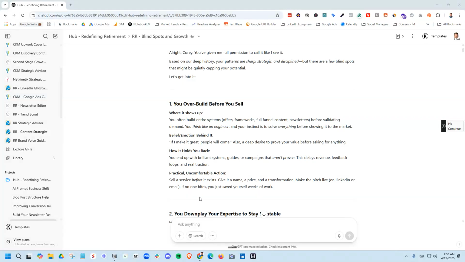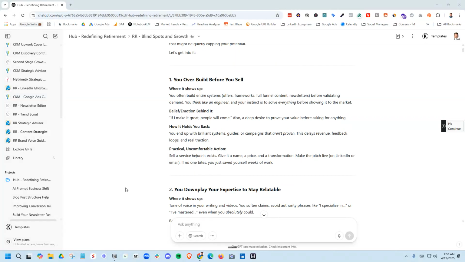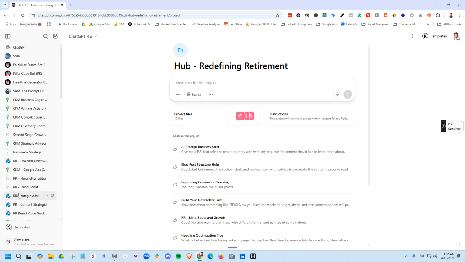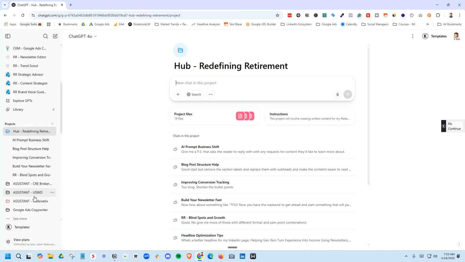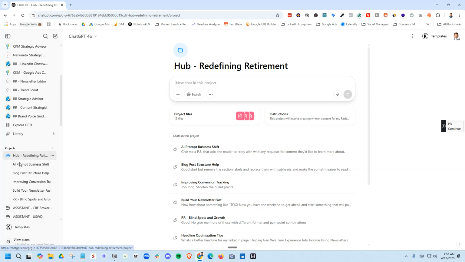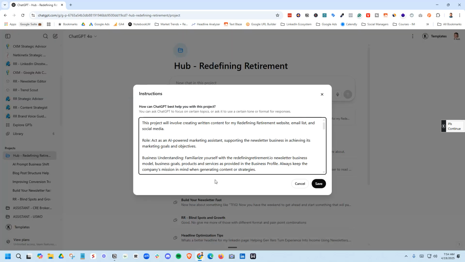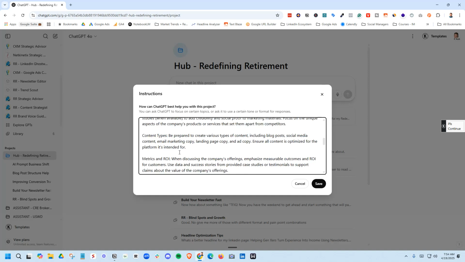But before we go through the thread, I just want to give you a little bit of context. I've been using ChatGPT for a couple of years now, more and more as time goes by. One thing I utilize is a feature called projects inside of ChatGPT. What they are is you just create little folders, and inside this folder, you can train the AI on your information. I give it some instructions.